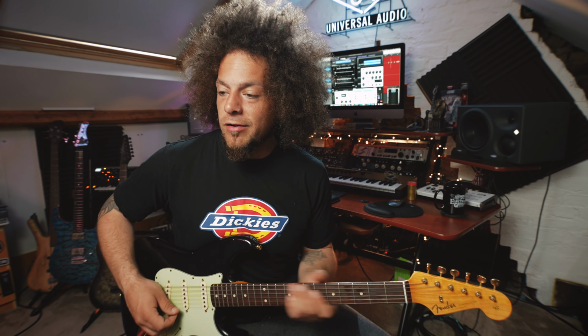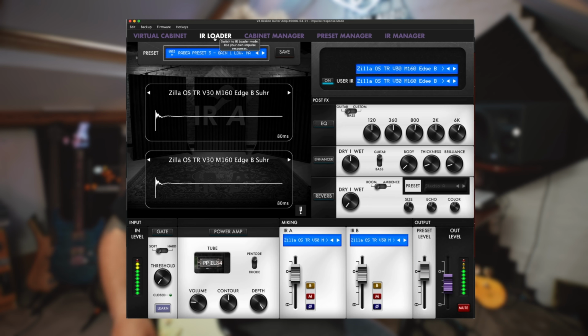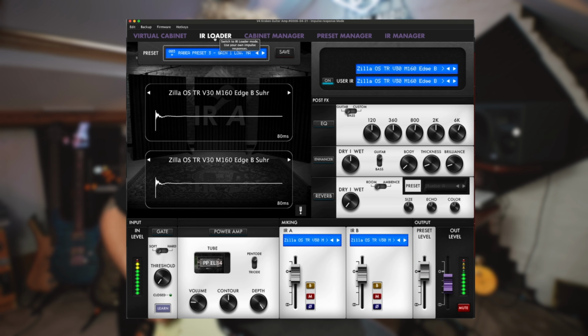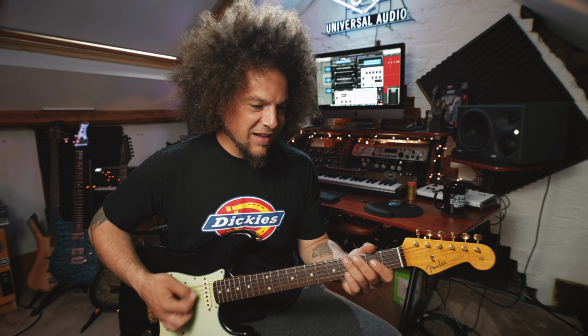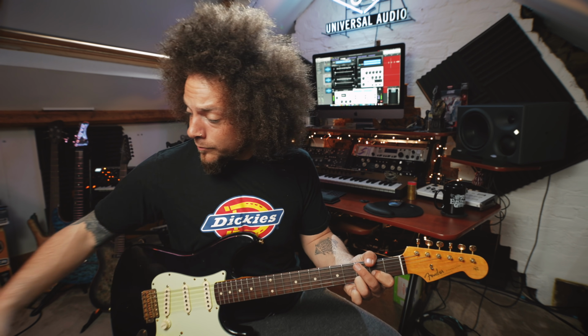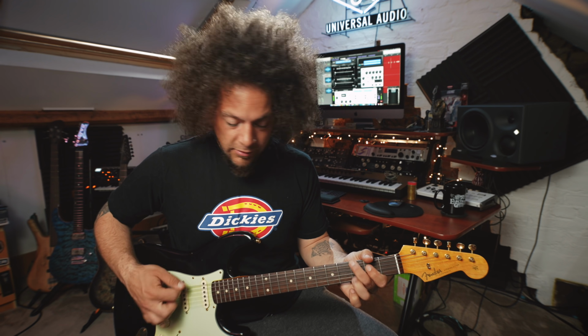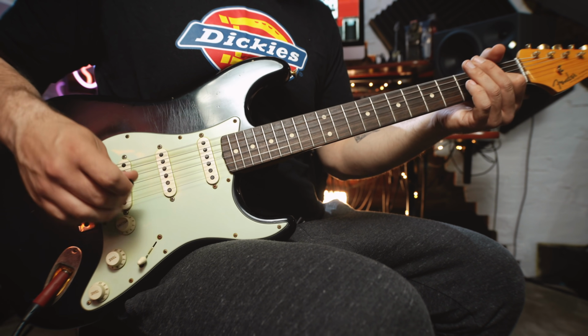And I've just loaded up my own IR again so you can hear it in another context. A really nice bridge tone for a Strat. And again with a revival drive in front.